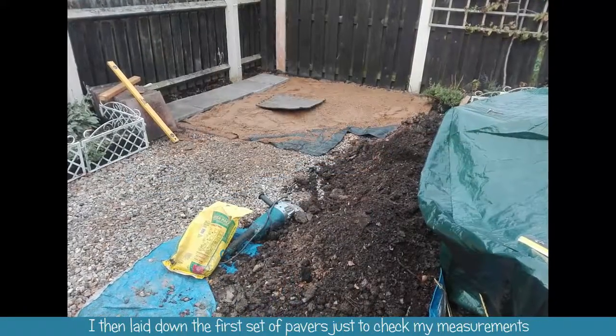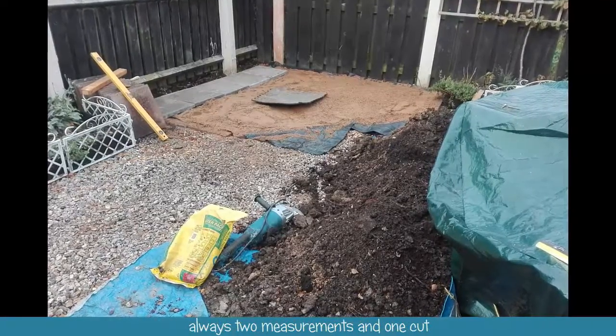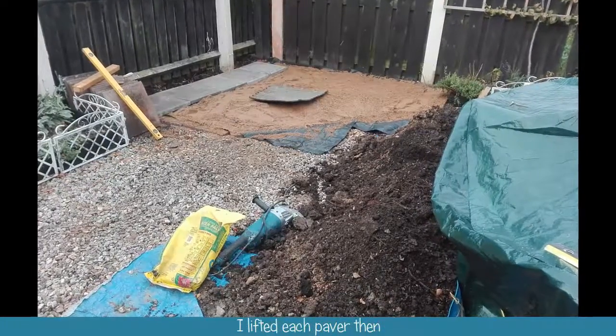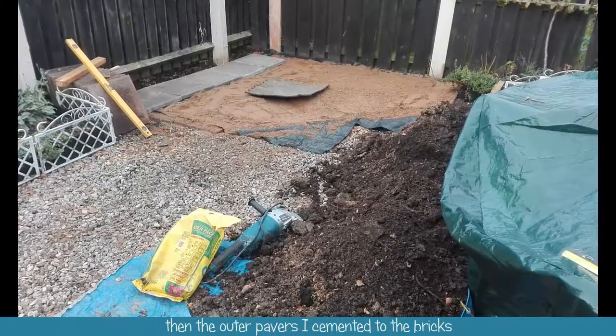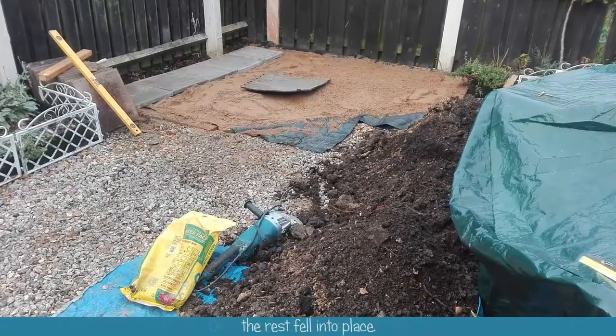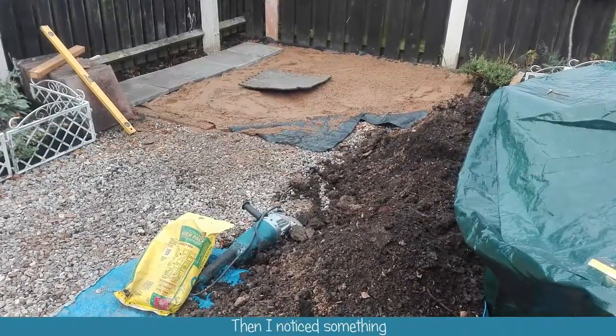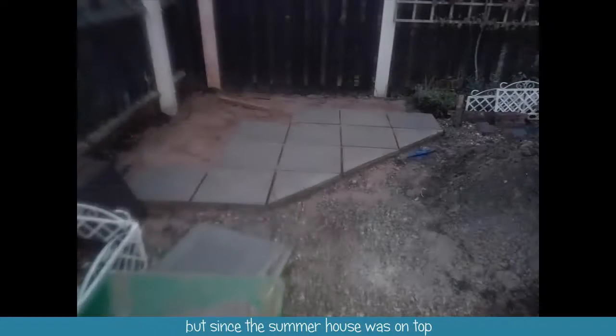I then laid down the first set of pavers just to check my measurements, always 2 measurements and 1 cut. I lifted each paver, then compressed the sand, then the outer pavers I cemented to the bricks. Once the front pavers were cut, the rest fell into place. Then I noticed something. The new pavers were 450 by 450, so I chose to use them for the back. Naturally, I had to make some fillings, but since the summer house was on top of it, it would not be noticed.